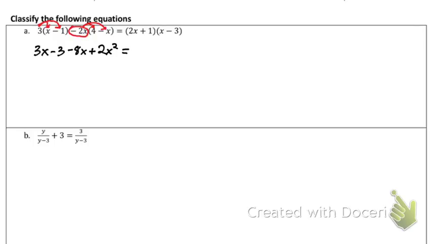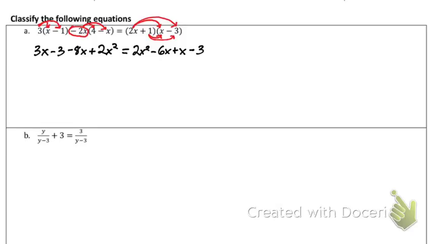I might combine like terms in my head, but all I'm thinking about is, what's 2x times x? That's 2x squared. Stick with the 2x. What is 2x times a negative 3? That is negative 6x. Now we move on to the 1. What's 1 times x? That equals x. And finally, what's 1 times negative 3? That is negative 3.